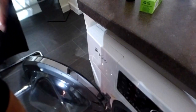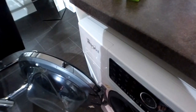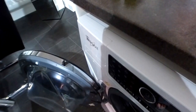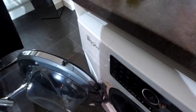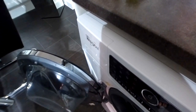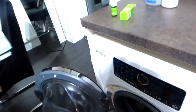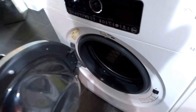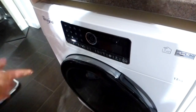So we've got our drops of tea tree oil in there now, and then we're going to put it on our hottest wash cycle. For me, this will be a 95 degree wash cycle. This is going to make sure that it gets rid of any germs and bacteria within the machine. This is a really important thing to do at least once a month to maintain your washing machine. You don't want the pipes and stuff in your washing machine getting clogged up over time. So if you do nothing else, run a hygiene wash at least once a month. And we'll pop that on now.